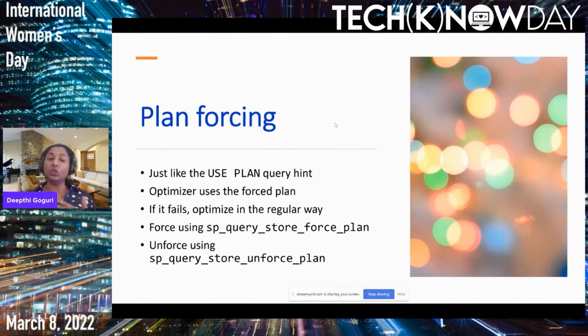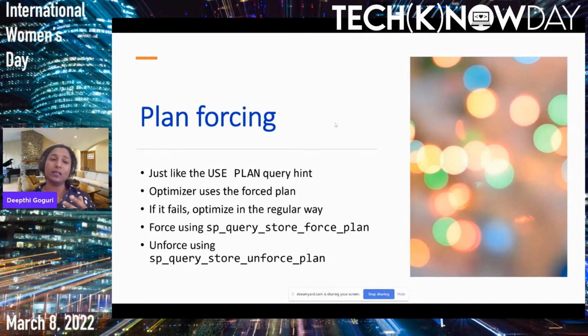So just like the USE PLAN query hint, plan forcing can be used to force the optimizer to use the best plan among the different plans that got generated for the same query. But once you force a plan, there might be a couple of failures, because forcing a plan doesn't mean the optimizer has to use it all the time. Whenever you do index optimization or statistics updates, there might be changes that generate a new execution plan.